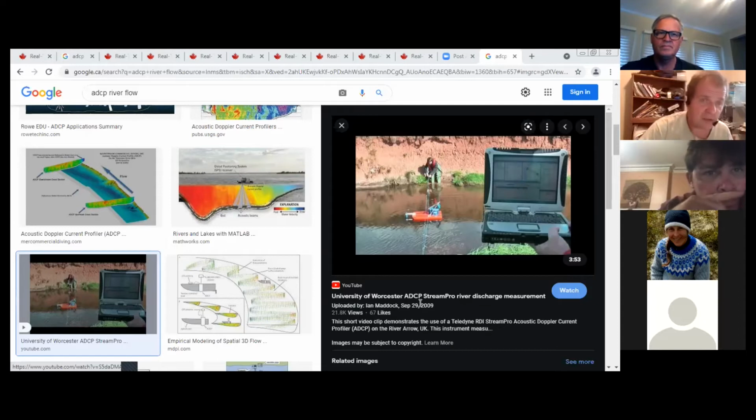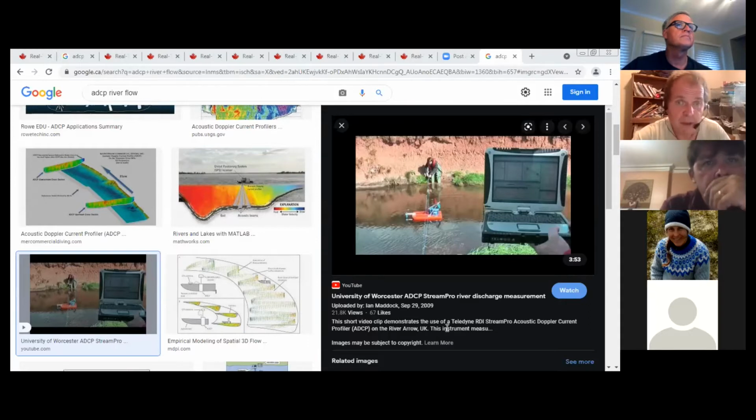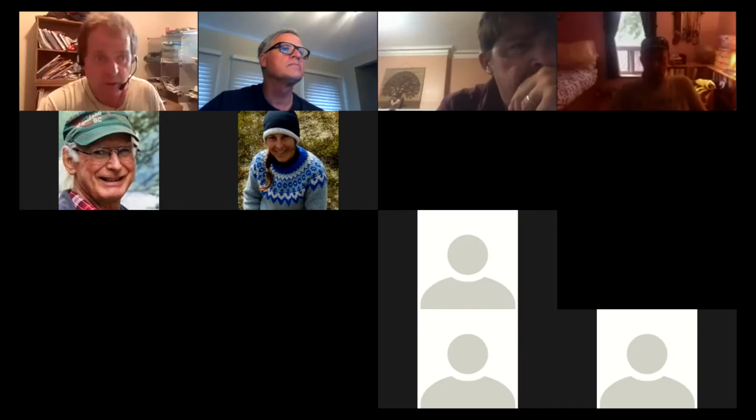And basically it sends Doppler sound waves down into the water, which are reflected back to the scanners, and it can tell at multiple levels how fast the water is moving at different levels within the river, and then also how deep the river is. And then they do a complete profile of the river, and from that, their math guys have figured out algorithms to say, here's how deep the river is, how much water is flowing at a certain point. I'm going to bring up their database, so I'm going to close this one out, and then we'll go straight into their system.